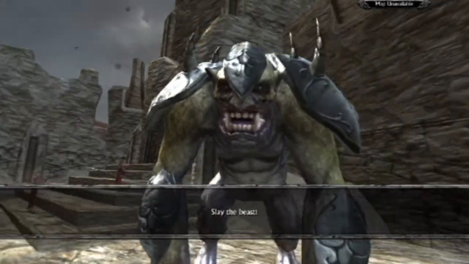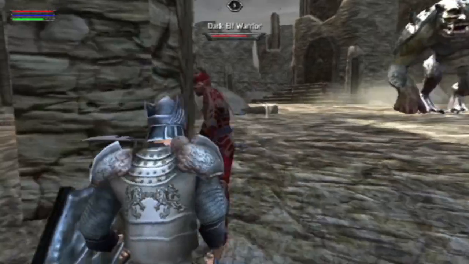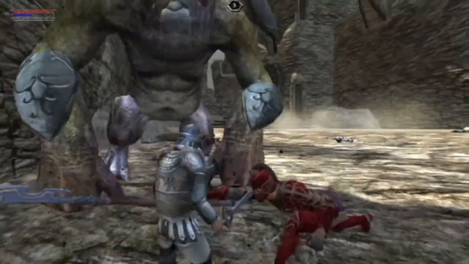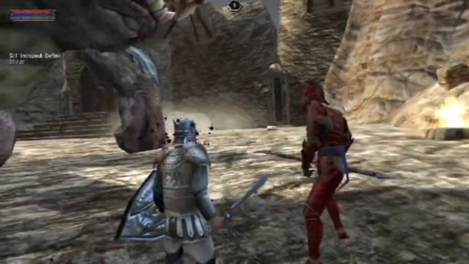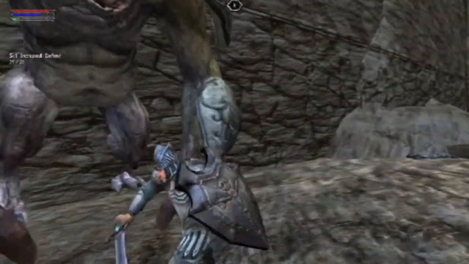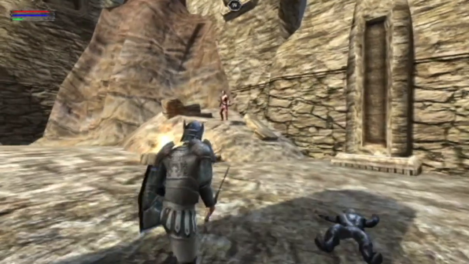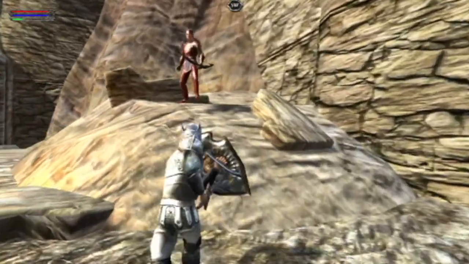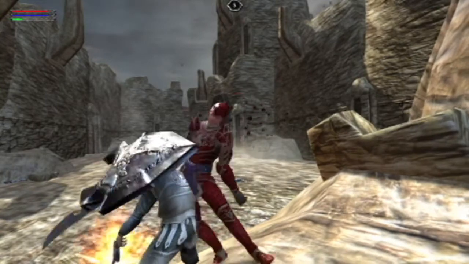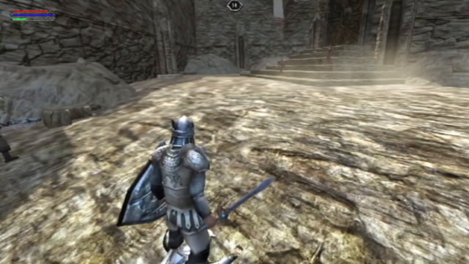Slay the beast! Rawr. It's sort of a mix between an orc and an ogre. It's a gorilla troll. Hey, stop attacking me. The interesting thing about this is you can defeat it really easily. Take him out. All right, and we're gonna run this way. These guys are dead, you can't pick anything up from them.